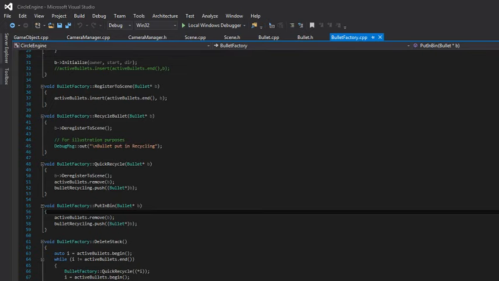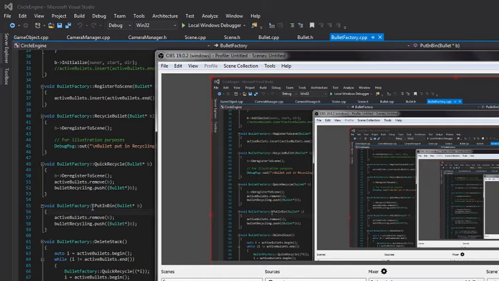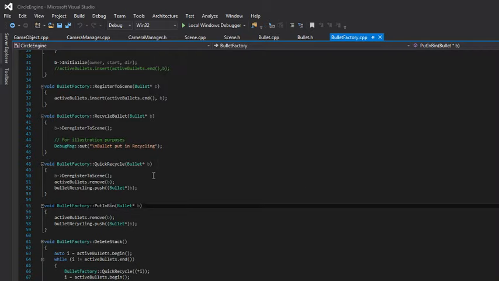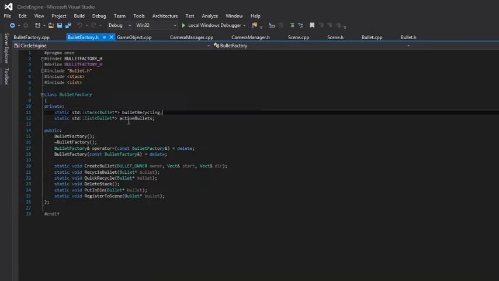My game objects do not have a manager because they are all virtual. Every single one of my game objects is a game object type. Here is my bullet factory that I am using to cycle through my game objects.